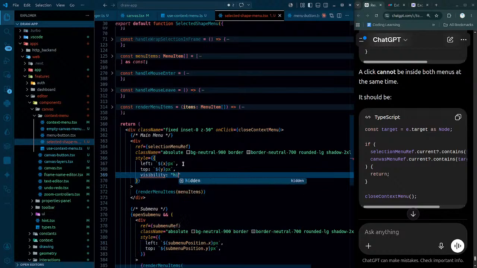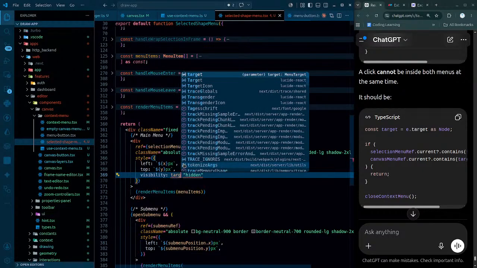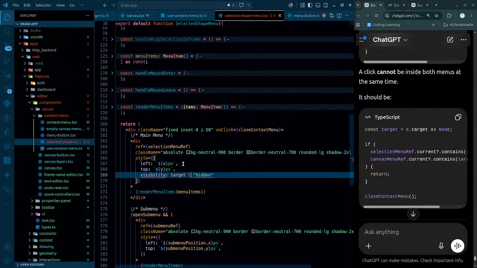Visibility, and that's going to be hidden, but that doesn't mean that it is not visible, right? And when it should be hidden, if target is not equal to selection, then it should be hidden.